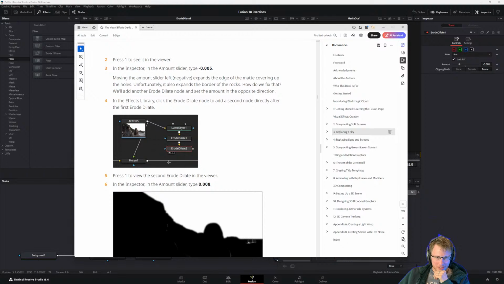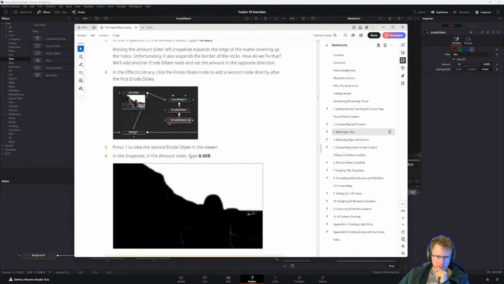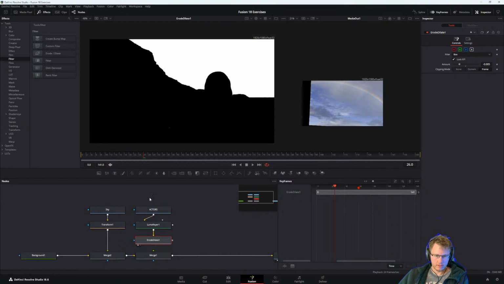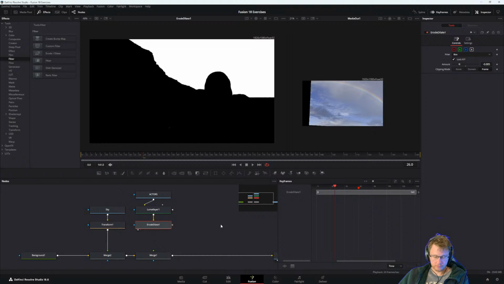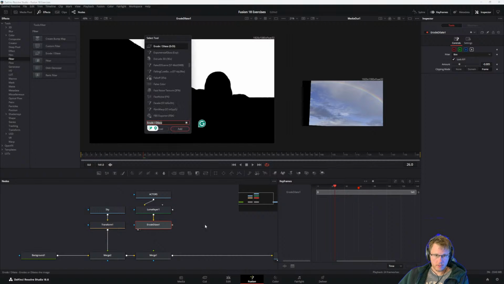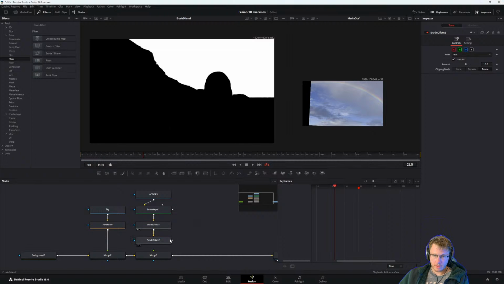Okay, so we can press 1 for the erode dilate, and then in the inspector, in the amount slider, type 0.08. Oh, so we add another erode dilate? Okay. And so we re-squeeze. 0.08?